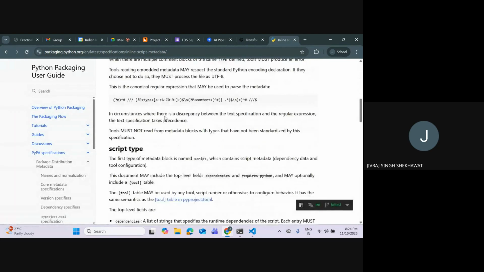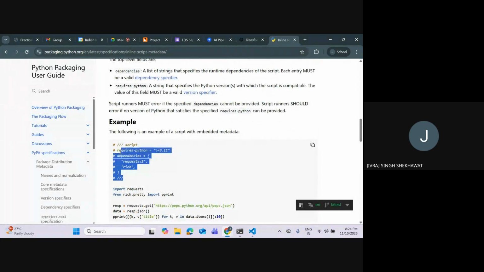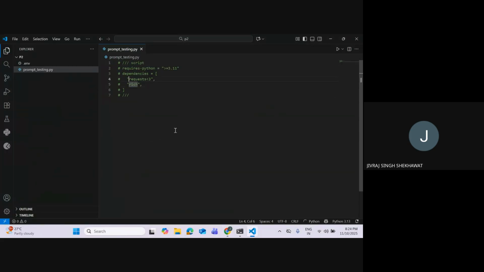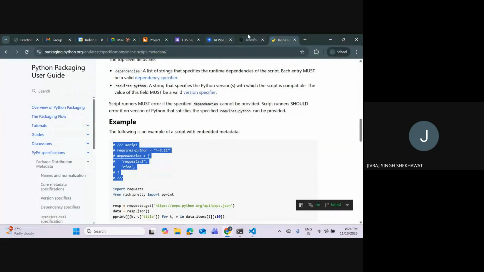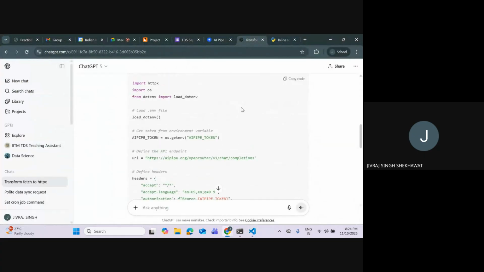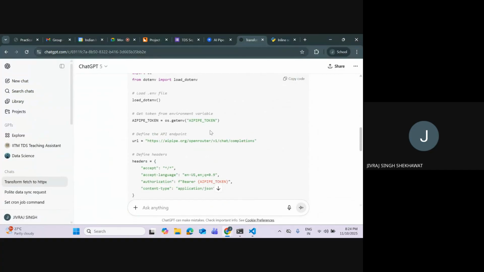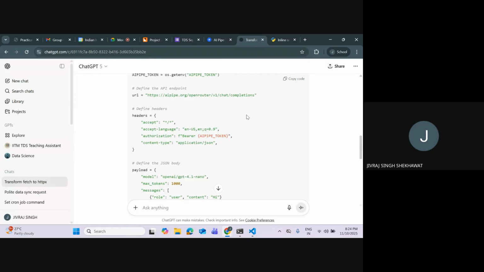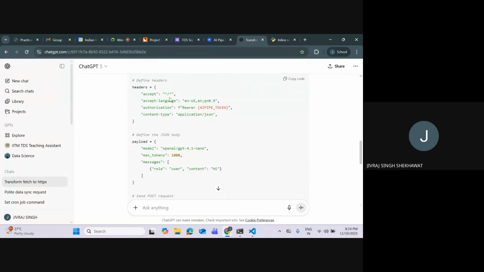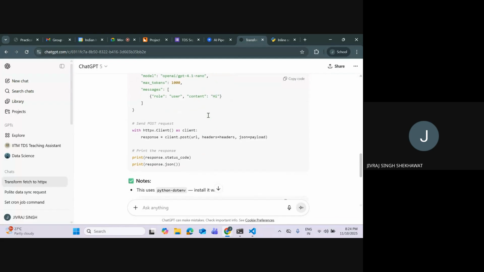We need that. HTTPX, and let's see what it has generated. Import httpx, load_dotenv, os.environ, and it has used this method and the accept headers, and this is also a correct request.